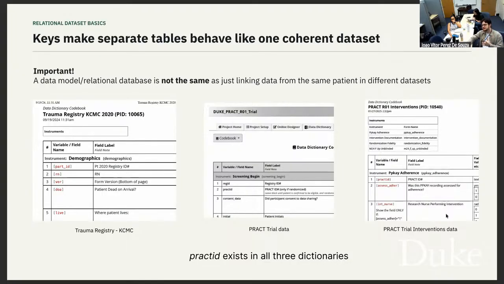So you could think that these are like subsets of each cohort of patients, but in the end, they are capturing the same level of information. It's the same, one encounter, one patient. So you're really not thinking about this data model. You're thinking about 3 different snapshots of different subgroups, right? So it's not the same as this, because you have a variable called PRACT ID that essentially describes if the patient was enrolled, what is their ID, and then you can just connect all of these patients.